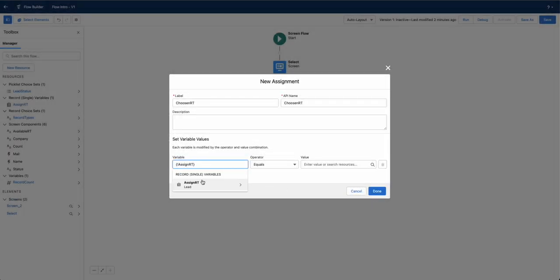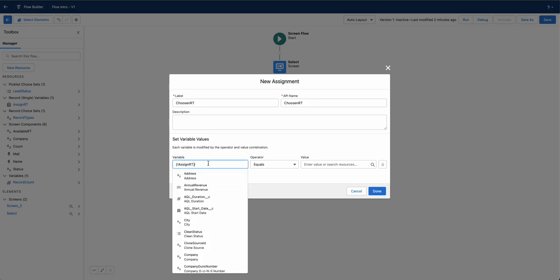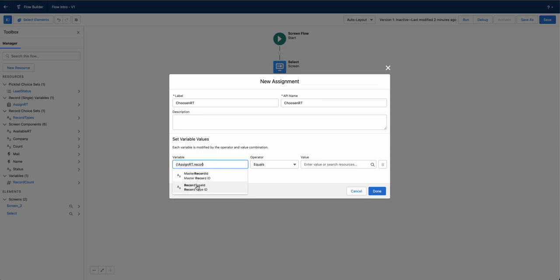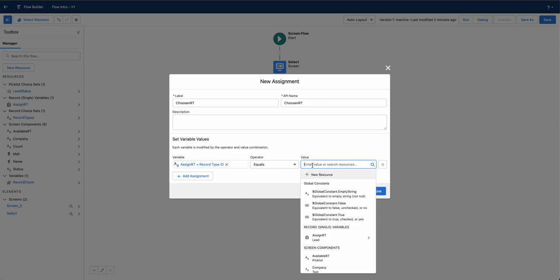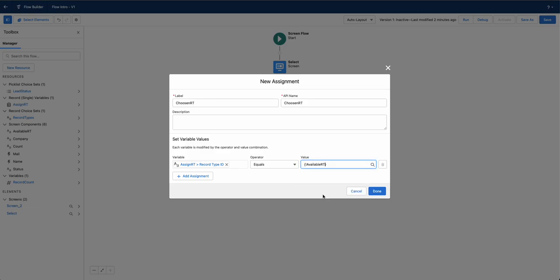And here, once we have this assigned record type, we go to the lead and search for the record type. And now this record type equals the same record type we selected in our pick list from this available record type.